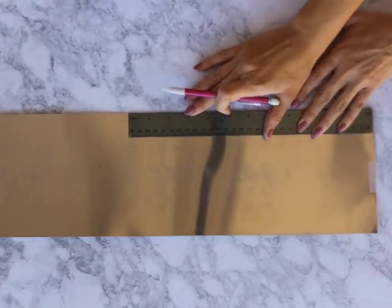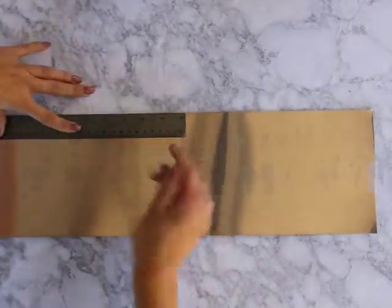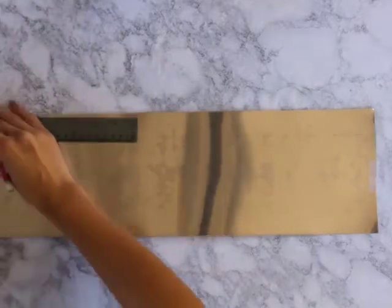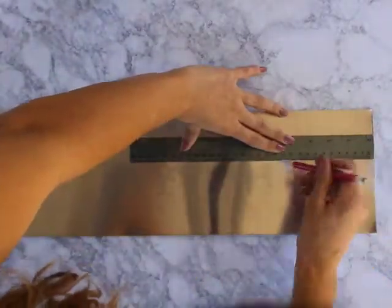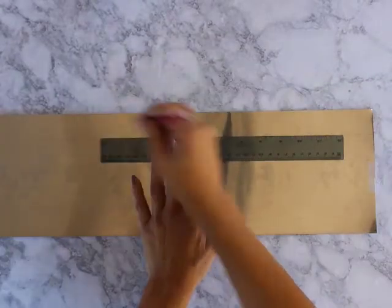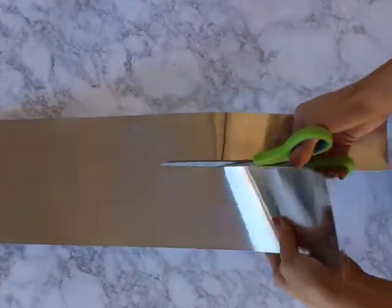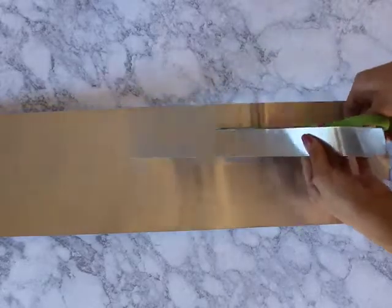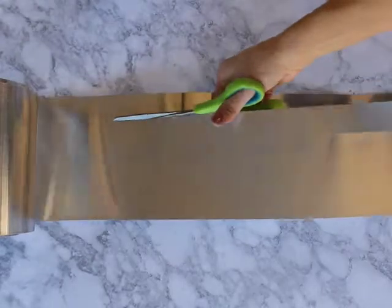So because I have to completely create my own strip to make the cookie cutters, I am obviously going to use the length of the string we measured and then the width of the ruler, which ended up being a perfect size for the width. So here I am just measuring out and stenciling exactly where to cut out my cookie strips, again just using the strings for the length measurement and then the width of the ruler for obviously the width of my strip. Then you just want to cut those both out and we are ready to move on to the next step.